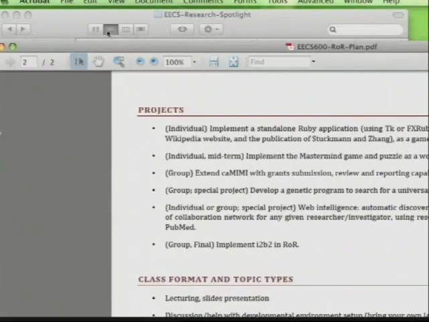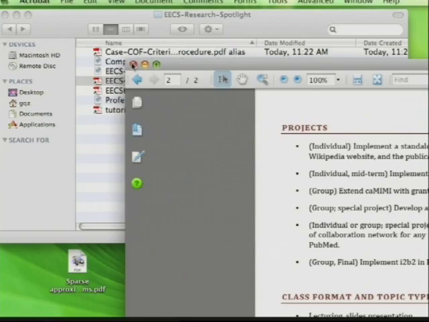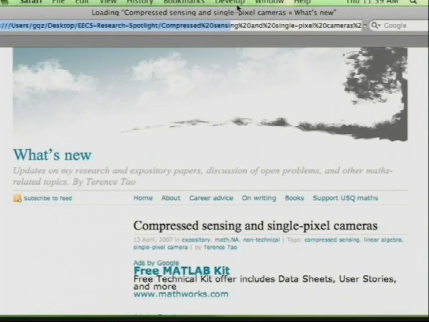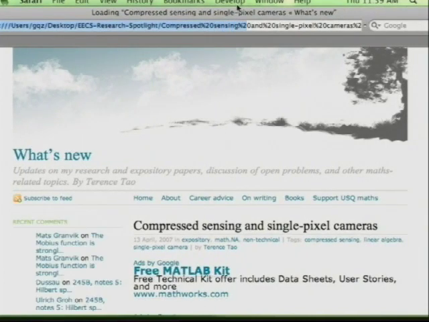If you're interested in imaging, there's this topic that you might take a look at, this single pixel camera. This is a very recent idea: for most images, you sense them, and then you compress, transfer, and then uncompress.